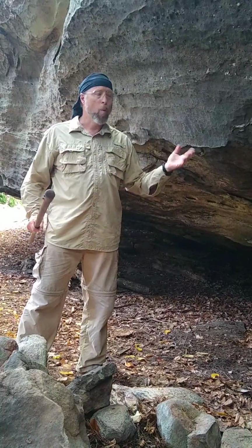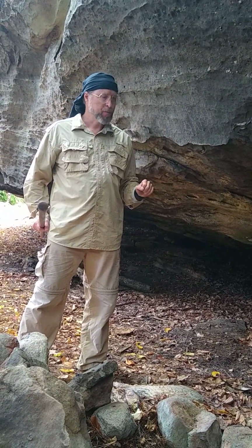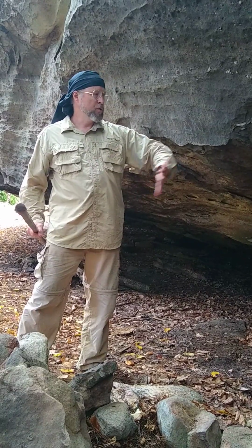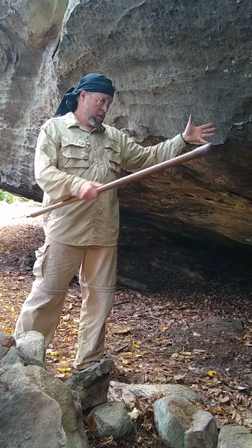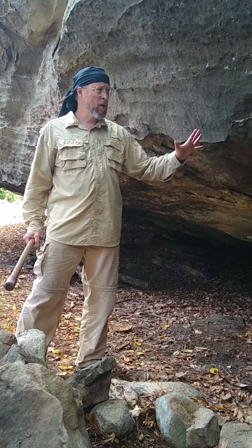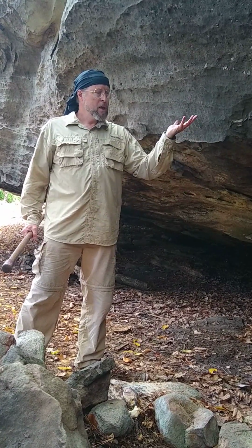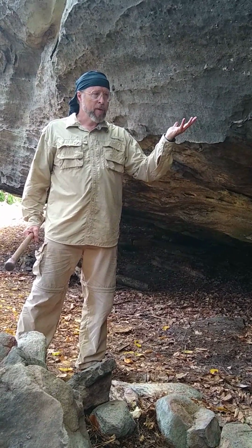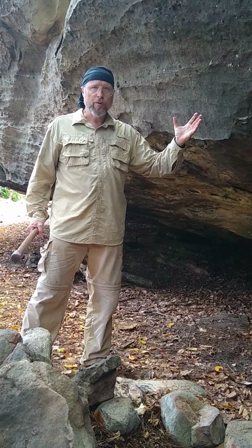Now the next thing is warming up your shelter. You need to create some heat for your shelter. A lot of people will build their fire too close inside, and all they get is a lot of smoke in there, and they also heat up the rock shelter's roof. You want to make sure your fire stays away from the roof and the walls of the rock shelter whenever possible, because as the heat warms that rock shelter up and it cools down and warms up, you could actually create more cracks in the roof, which could then tumble tons of rock down on you, and that's not what you want.